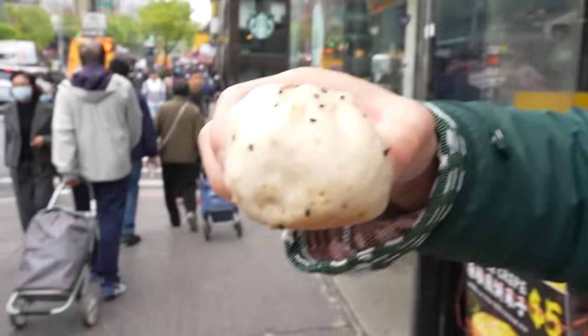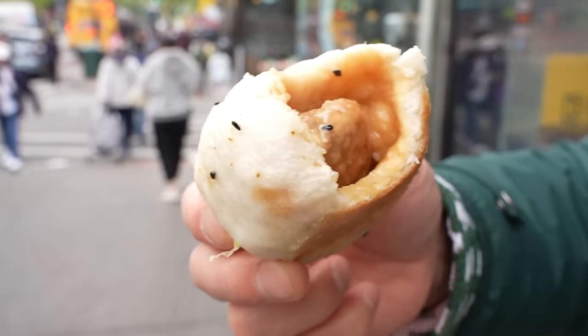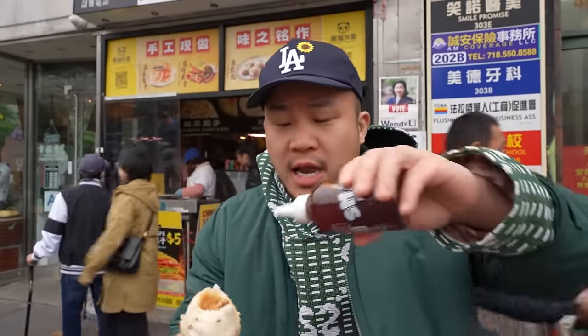All right, you guys. You know we had to open up and get a $2 roll bao. This is pork and green onion. Check this out. $2, cash only. This is literally just a meat bun from Hunan. Like we said, out here in Flushing, you're gonna get a lot of stuff from Hubei, Wuhan, Hunan, provinces that are just rare to find in America. We gotta try it with some smala. This is how a lot of people in China start their day.